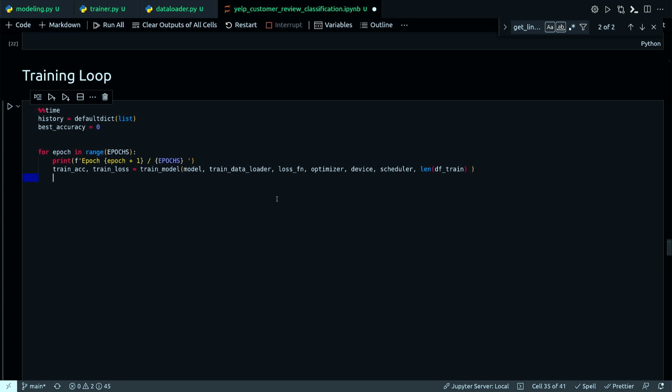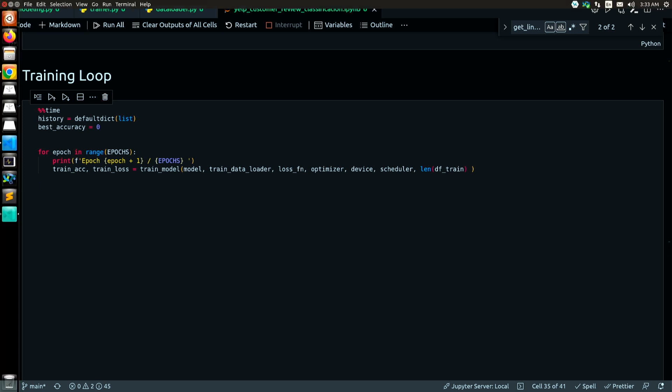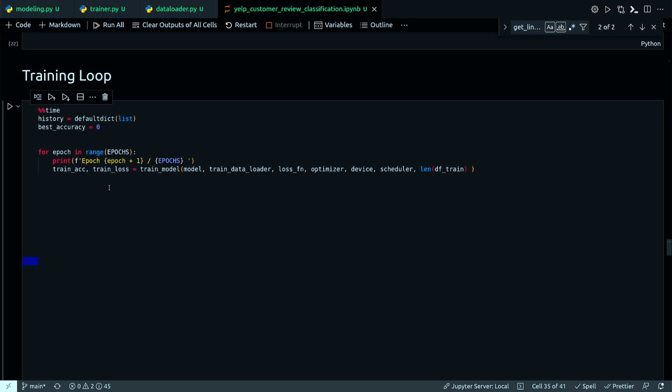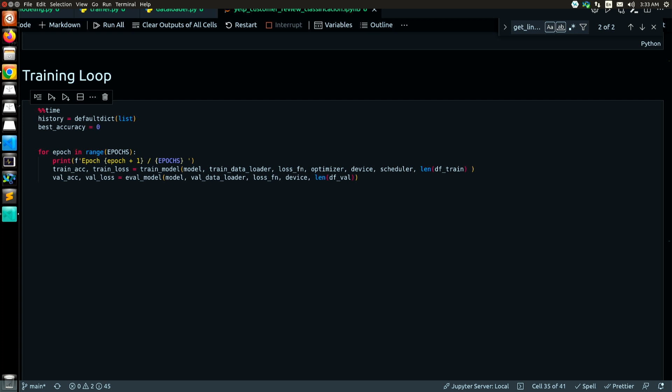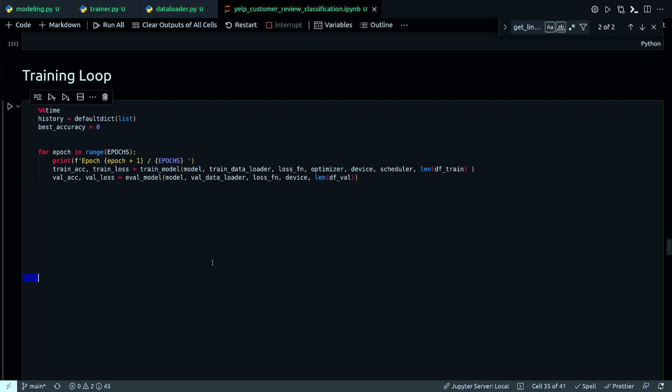Oops. Similarly, I need to apply the eval model to get my validation accuracy and validation loss. That's it. And now just update the history with the train accuracy, train loss, and validation accuracy, validation loss. And this I'm doing each epoch. And later for any plotting, you can get those values from the history variable.